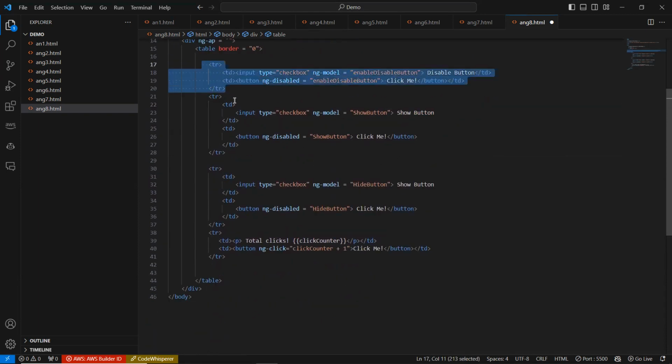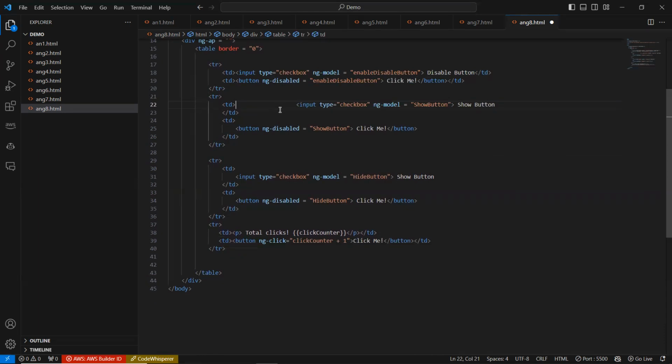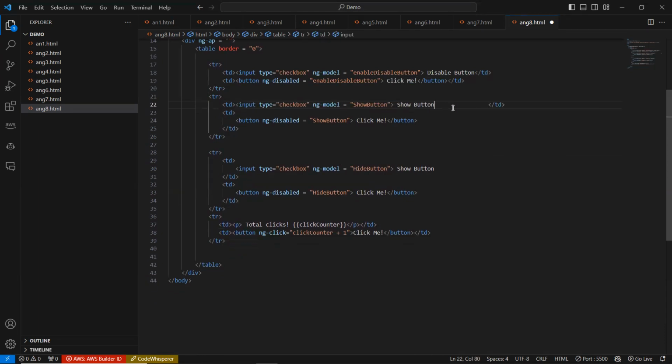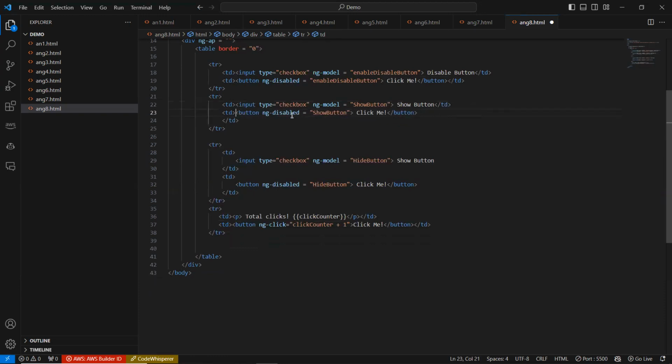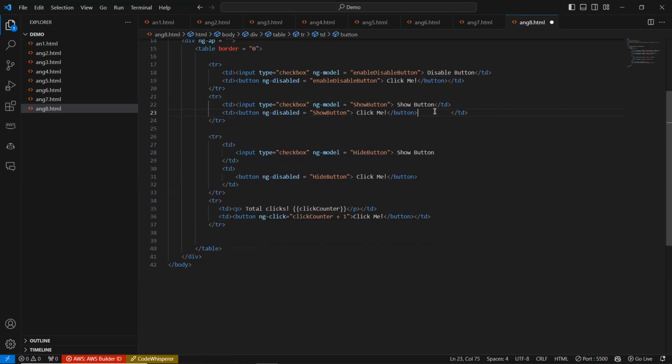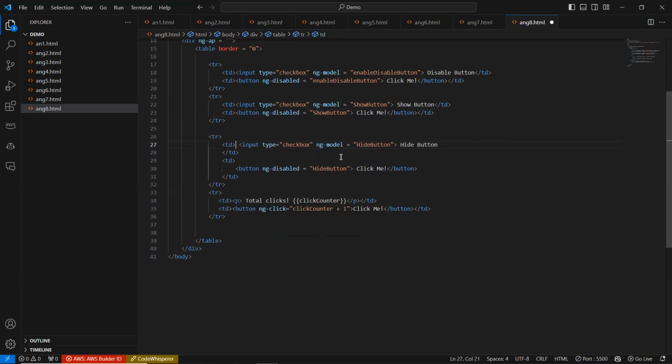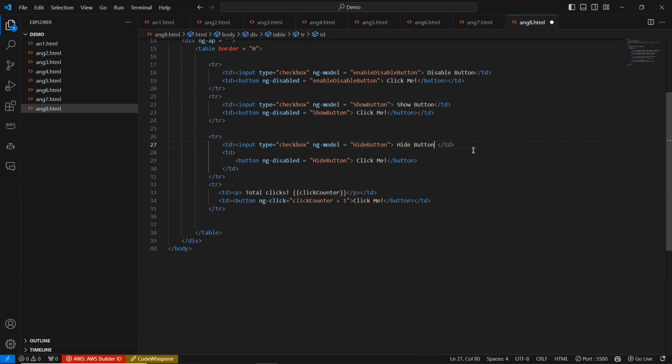And this is one row, and similar to this here, input type checkbox and the model show, and this is fine, and one more td, and here show button, and this is hide button. Okay, it seems this is fine.